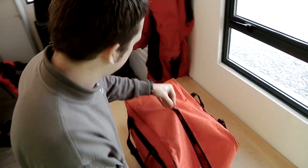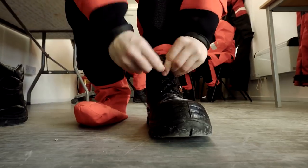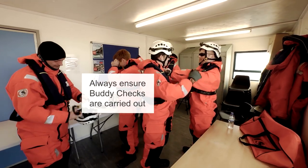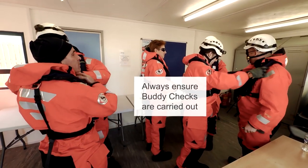When you arrive on site, you would put your PPE on, which would be your survival suit, your life jacket, your personal locator beacon, your boots, your hard hat, and your gloves. And then you would do buddy checks with the other technicians to make sure you've got the equipment on correctly.